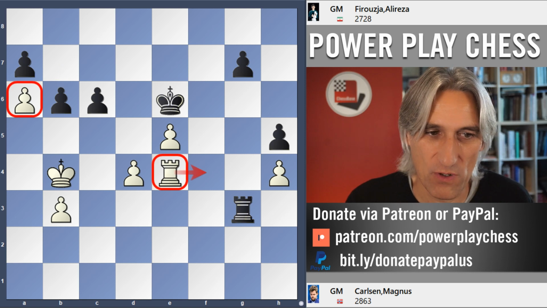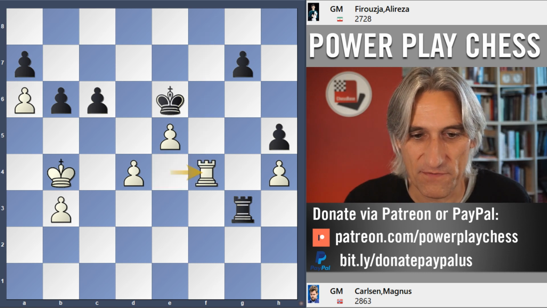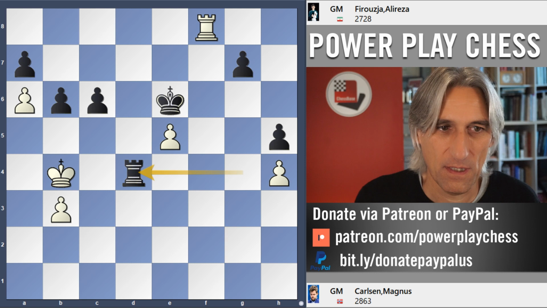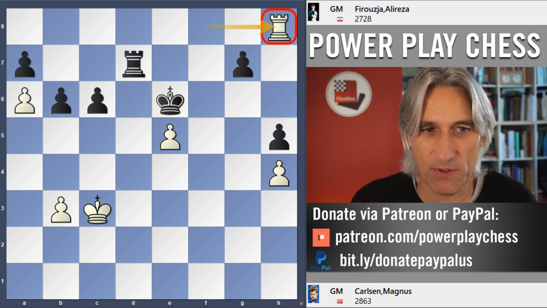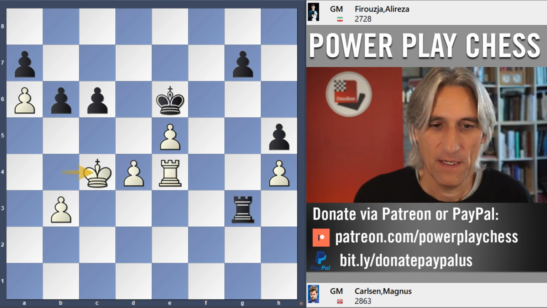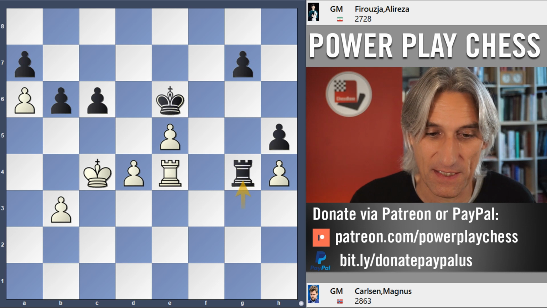Carlsen should play here rook f4 and come in. Instead he played, and he's worse after this. But with the active rook, he should be able to hold that position. But instead he played king c4. And after rook g4, now this is a different story compared to the line we looked at previously.